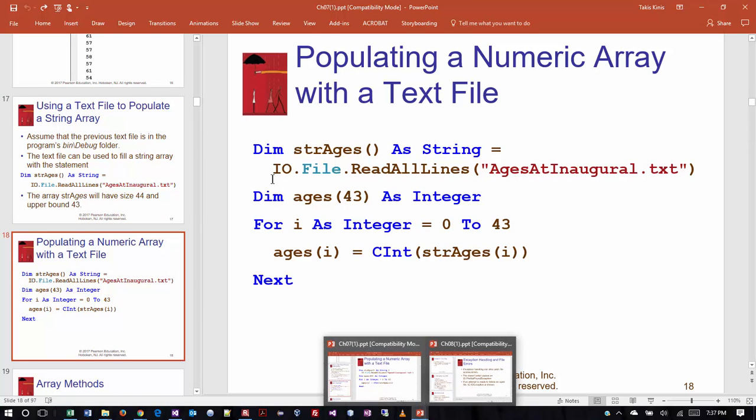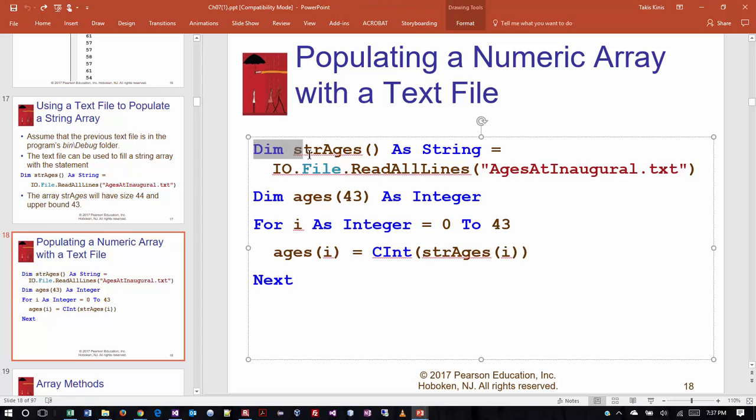All right, so once you would actually read all that stuff in to the array, just make sure that you can conceive that. Then we set up a second array. Notice the number of positions because we know how big the array is. What that's going to do is receive all the stuff that we pulled in to the other array and convert it into a number. Because what we're reading in from a text file is text, right? But in this case, or for whatever he's doing, he needs to convert it to a number.